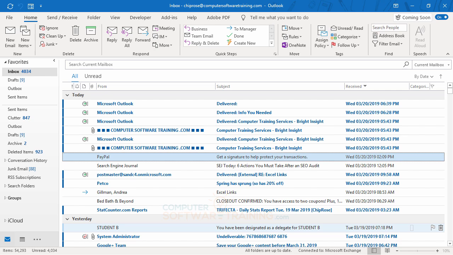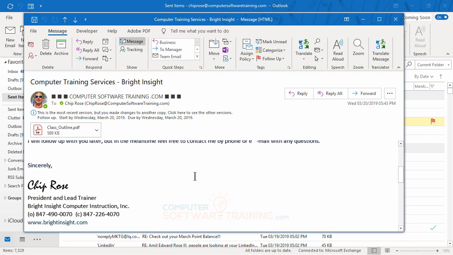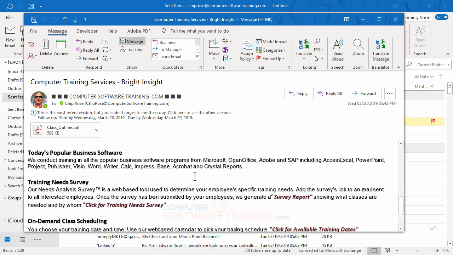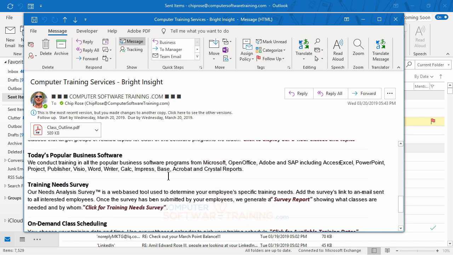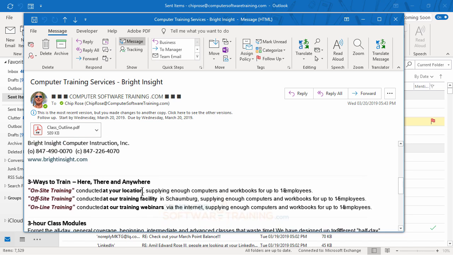First of all, we're going to go find some text that we want to use as one of these quick parts. Okay. So I'm going to go back again into my sent items here. I'm going to go ahead and open up one of my emails here, and this information that you see here, the 3R modules all the way down to the bottom there. What I want to be able to do is take that and have that as a quick part. So as I'm doing a standard letter to somebody, totally new, and I want to bring in this information very quickly. That's what we're going to do here.